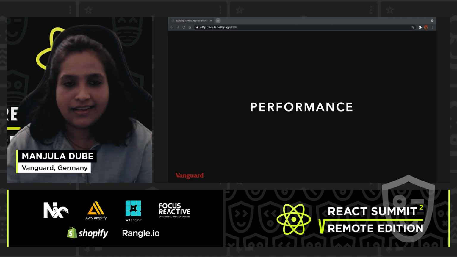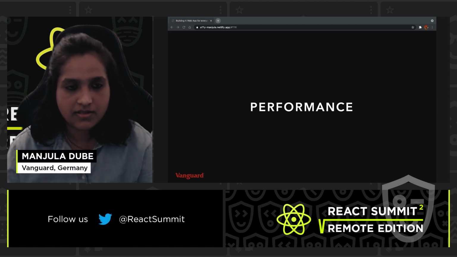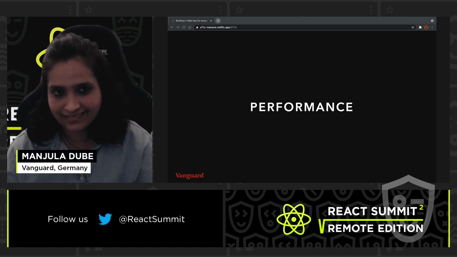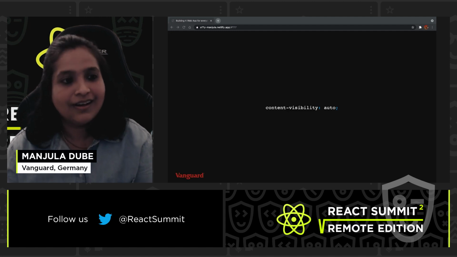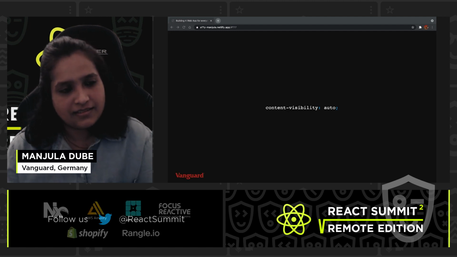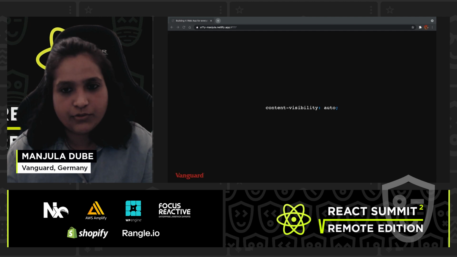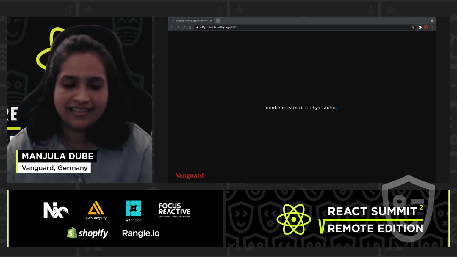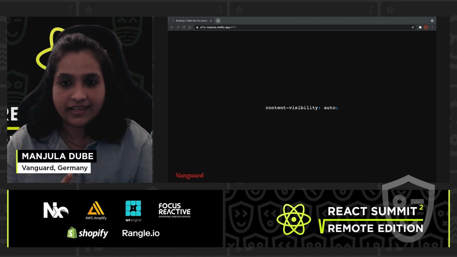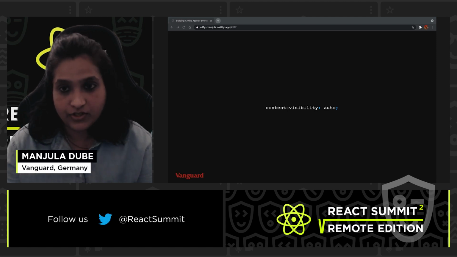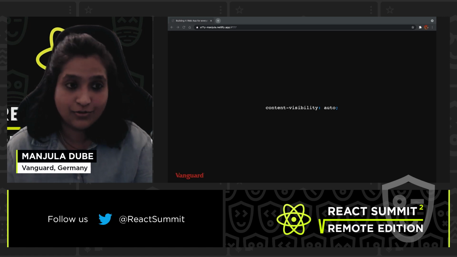All of us love performance. I mean, yes, but with performance, you should always also take care that you're not ruining the accessibility. This is a new thing that has come up, content-visibility: auto. What it does is enable the user agent to skip the elements' rendering until it is needed, which means your page load will be much faster and it will allow for faster user interaction with the on-screen content.